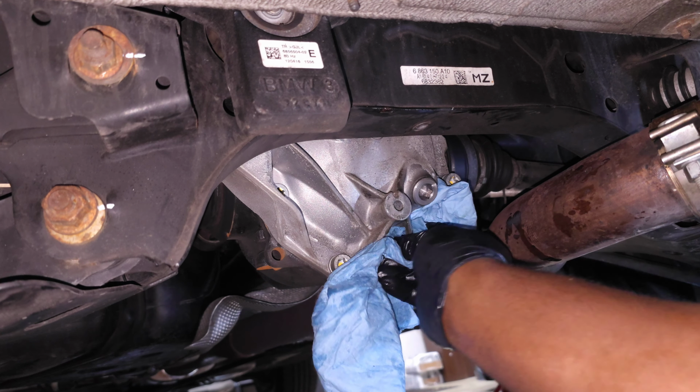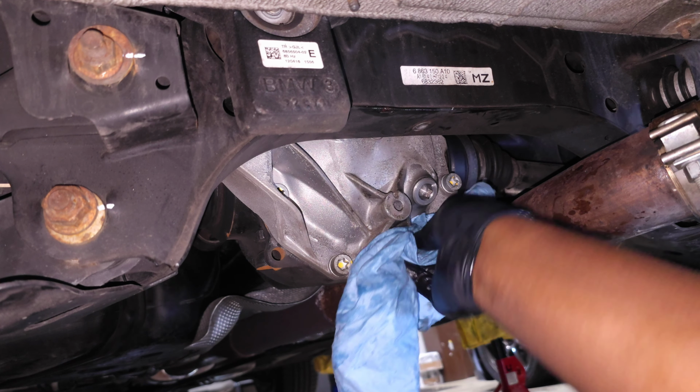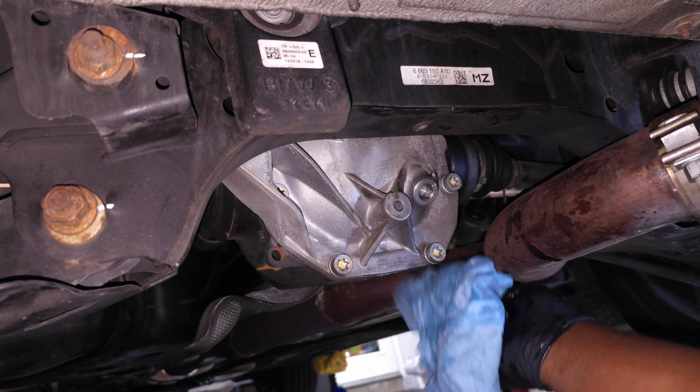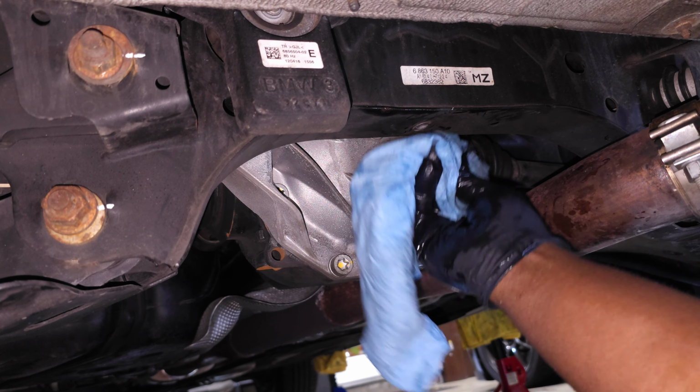And then wipe off any excess fluid. And at this point, you're done. Really that simple. Just drain and fill. So yeah, it's really that simple, almost as easy, if not easier, than doing your engine oil. You just suck out the old fluid, pump in the new fluid, make sure you fill it until the oil is just dripping out, and then close off your fill plug.